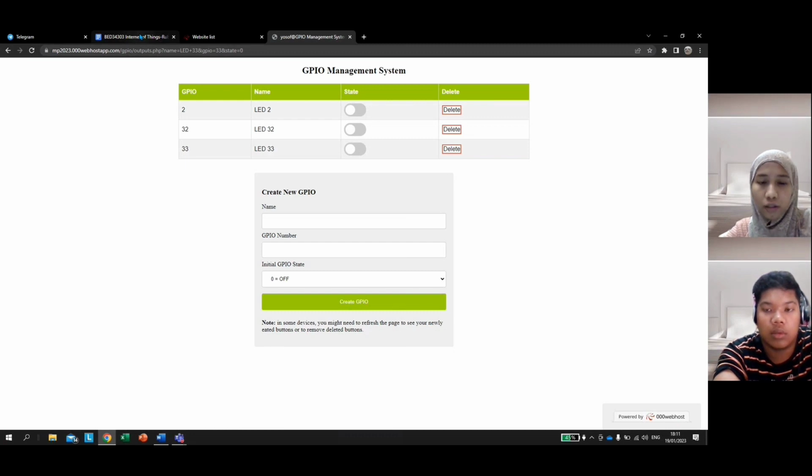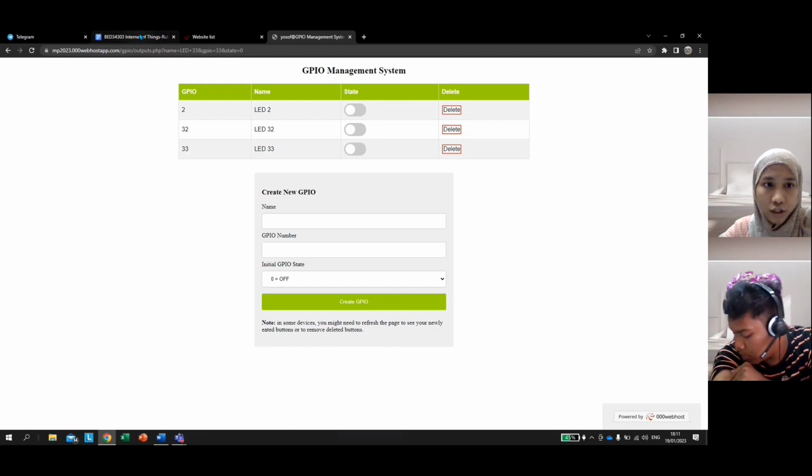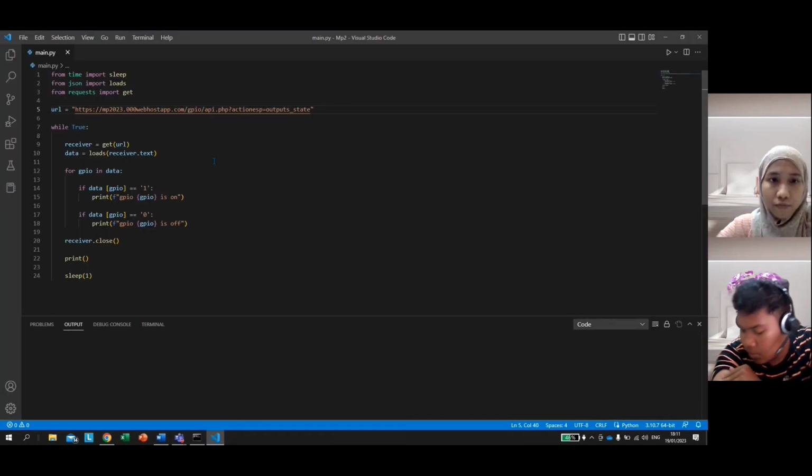I will get access to the code for task 2. This is the coding for task 2. Now all I need to do is change this address and save.